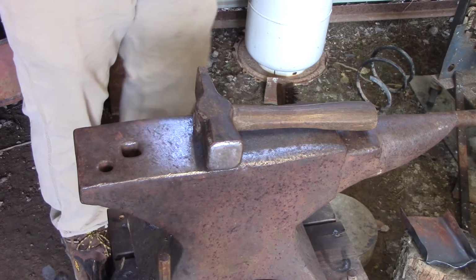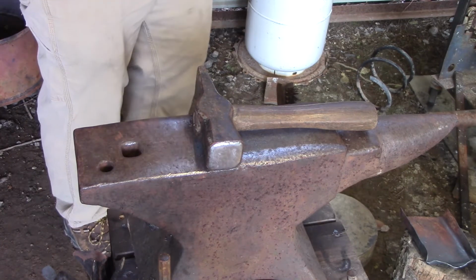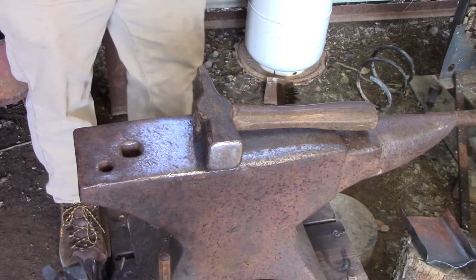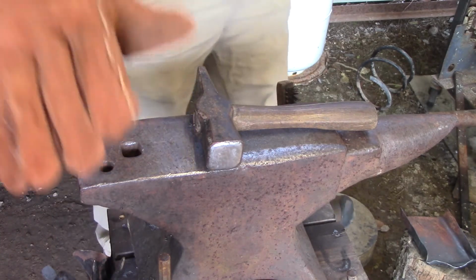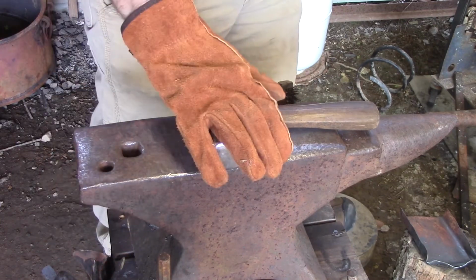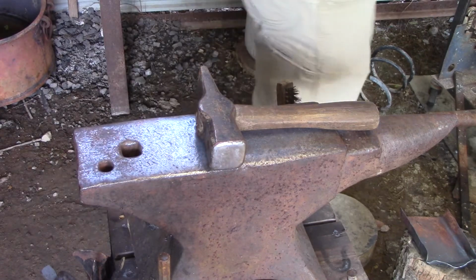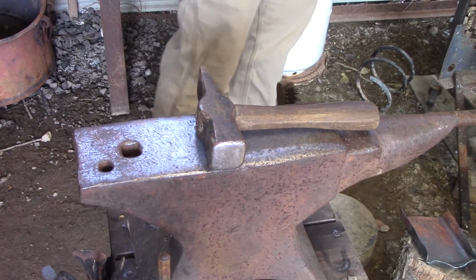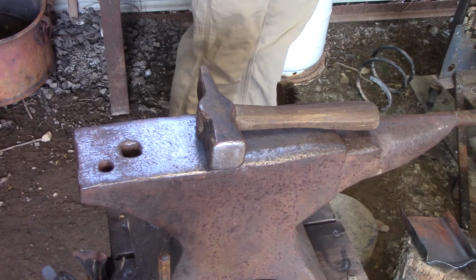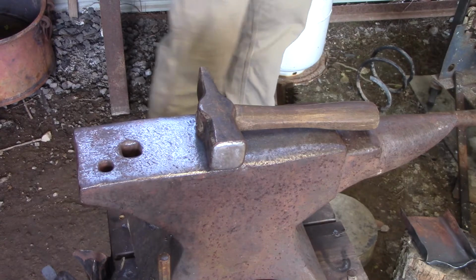As I said, if you haven't checked out the first video, check it out, because it tells you a lot of tools that a lot of people don't tell you you need in the beginning. Everybody really just says you need a hard surface to hammer on, a hammer, something to hold your material with, and a forge of some sort or a way to heat up your metal. We go into a little bit more detail about some tools to help make life a little easier.